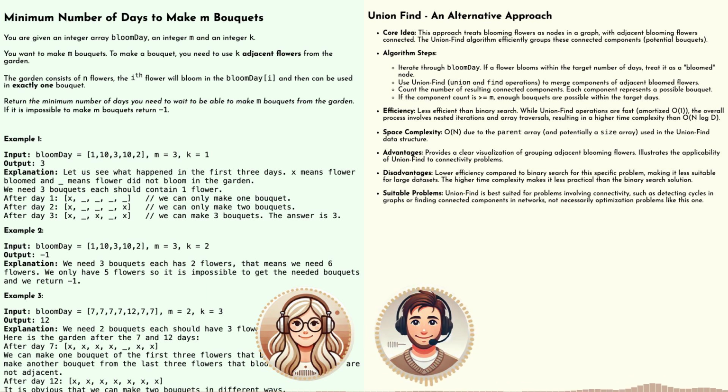All right, back for the final round of our AI.Code.Cast deep dive. We've seen how binary search can really speed things up when figuring out the earliest day to make our flower bouquets. It's a powerful technique, that's for sure. But now we're going to shift gears a bit. Time for something different. Exactly. We're going to check out this thing called union find.